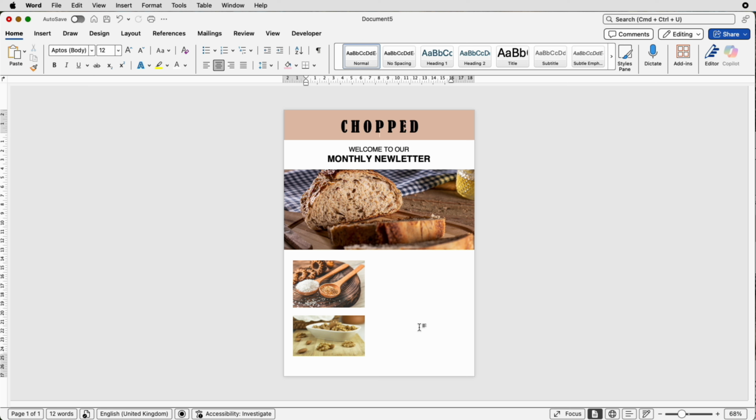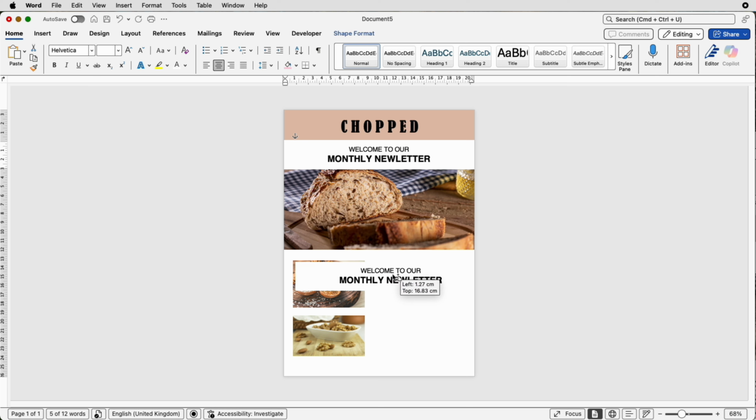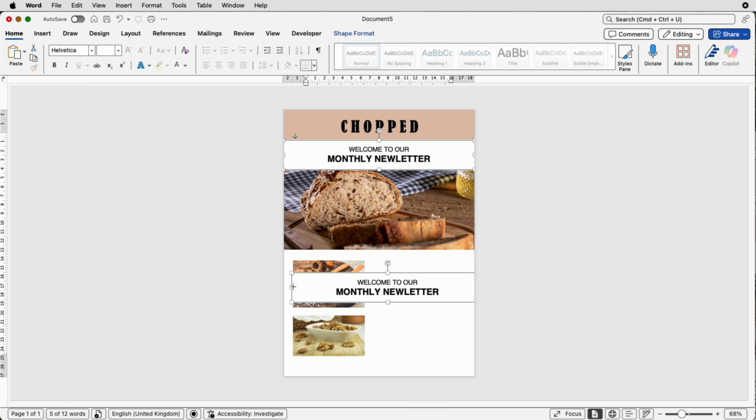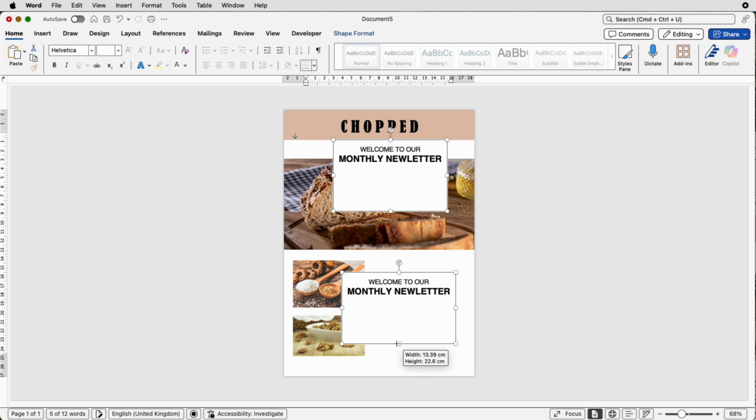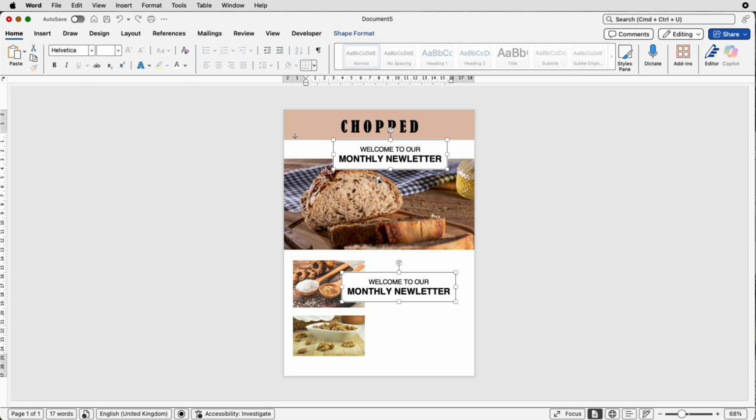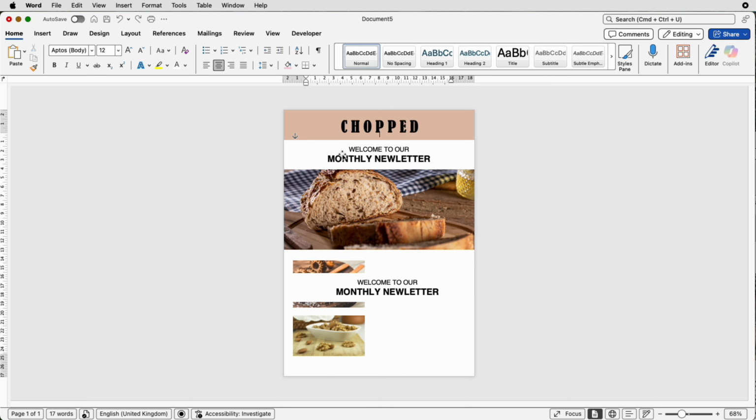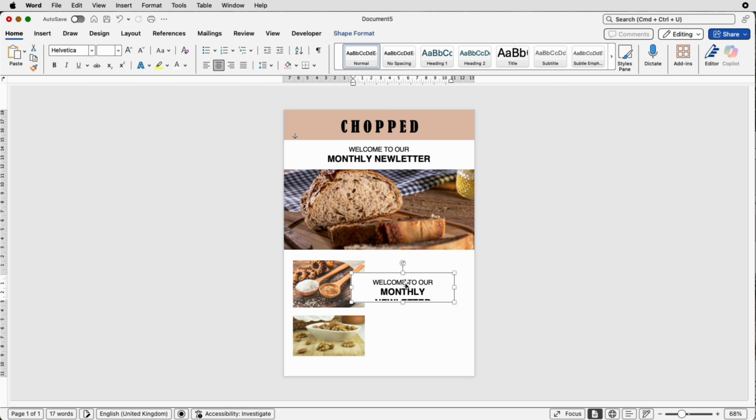So to pop the text in down here, yet again, I'm going to borrow this text box or copy and paste it. So again, hold down the Alt or Option key, click and drag, and then just move this one over. As you can see, it's altering the top one. So I'm going to go back a couple of steps, Command or Control Z, deselect, because I've obviously selected this one as well. So I'm going to reselect this one. We're just going to move it over so that it fits nicely in this space.